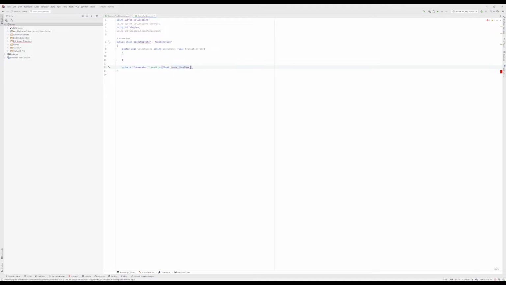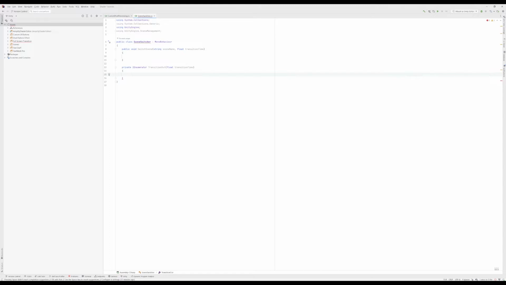And what else do we need to take in here? Actually, you know what? I should probably create 2 of these. So this one will be transition out, so it will transition out of a scene. And we just need the transition time there.